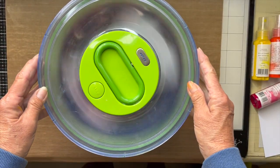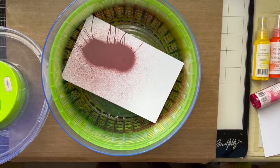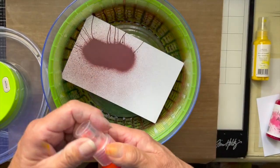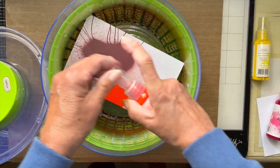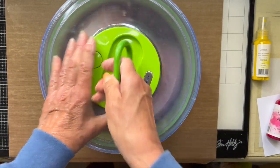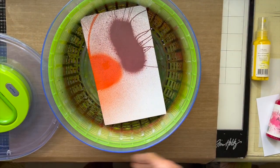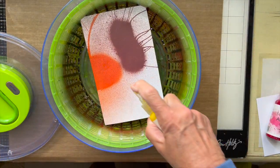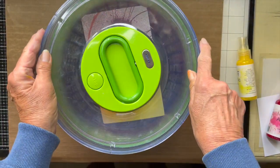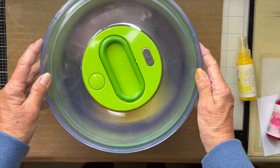Let's see if I get any spread on this. Oh yes, I got some. Cool. That came out really cool. Let me add some of the bright orange again. Ah, fingers aren't moving fast enough. Nice. And let's add some yellow. See what kind of a spread we get on this. Let this one go a little longer.